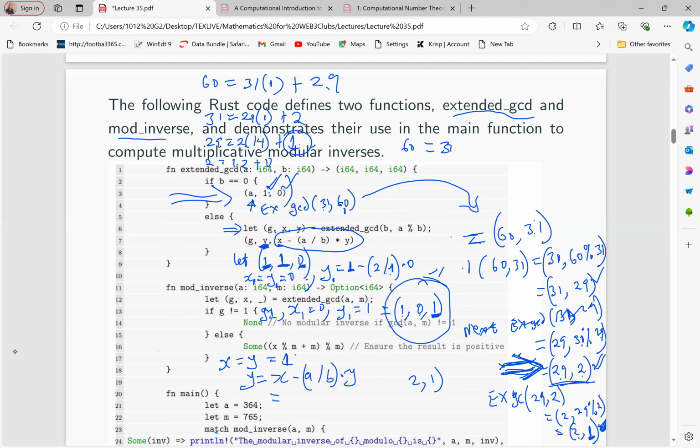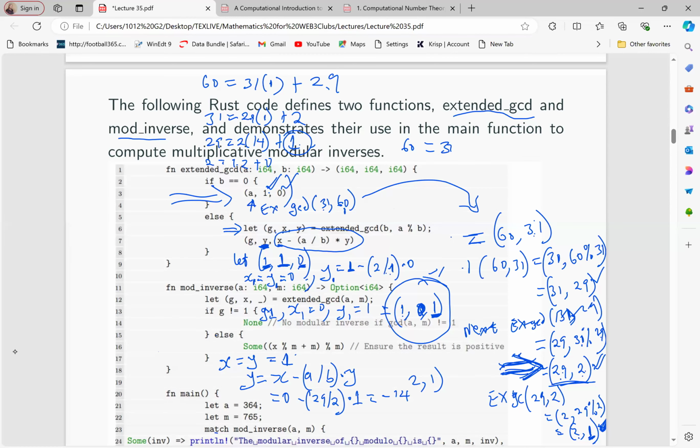So x is 1. What is x? No. X is 0, the one we have come with. The x that we've come with, not the one we've obtained. This is our new x, but we are referring to the one we've come with. We've come with 0. And what about a? A is 29. Then divided by 2. Then multiplied by the y that we've come with, which is 1. What do you get? This will be negative 14. Negative 14 times 1 will be negative 14.